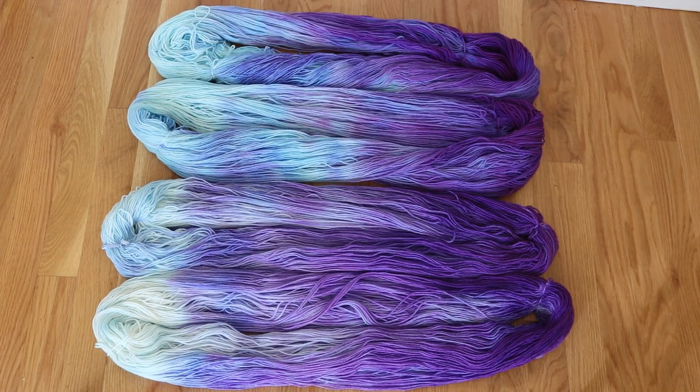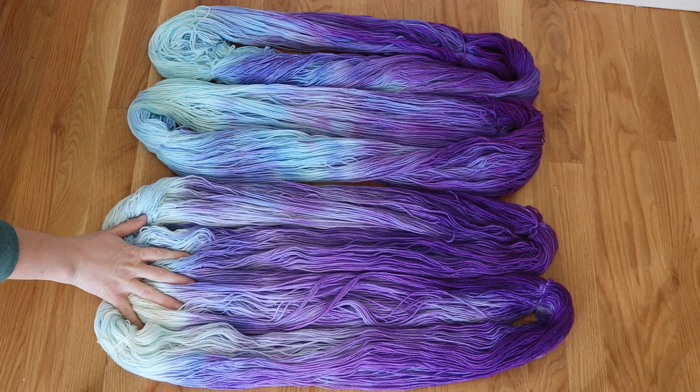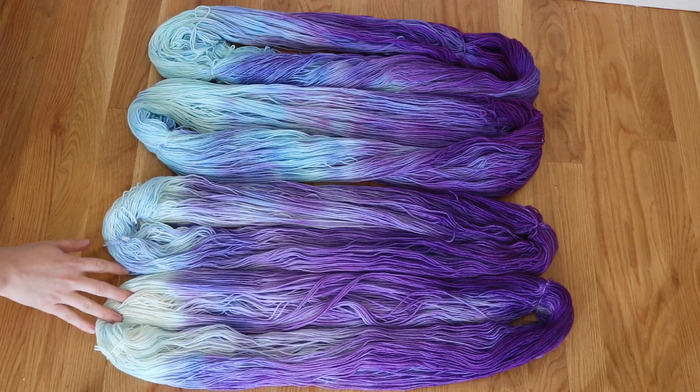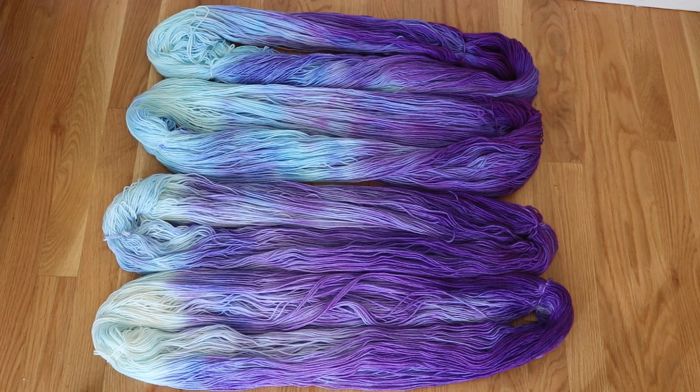Here are the finished dried yarns that we dip dyed into violet to break the color. In the first two yarns we dyed, we can see we go from the deep purple magenta to the medium purple, all the way to a very pale blue. In the next two yarns dyed in the same pot, the blues ended up being a little more vibrant. From showing you this technique, you can see just how quickly — as soon as you see the blue start to hit — you need to add the yarn right away and move it around to help that blue penetrate all the fibers, because the dyeing just happens so, so fast.